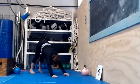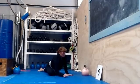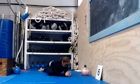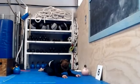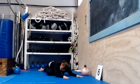Right leg off the ground, right leg up. Bring your shin down on the ground between your arms. Palms on the mat, walk forward. Your chest down on the ground. Back to down dog again.